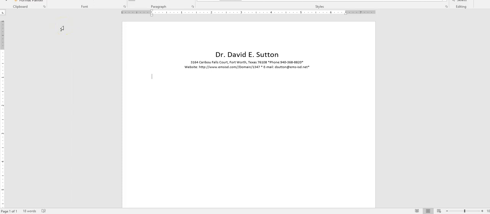Okay, so let's move on to the letters that would need to be created for this first major assignment. First things first, I highly encourage you, once you develop a letterhead, something that includes your name and your contact information, to connect these headers on all of the documents you're going to be submitting, your cover letter and your resume. They should look very much as if they're on common letterhead.